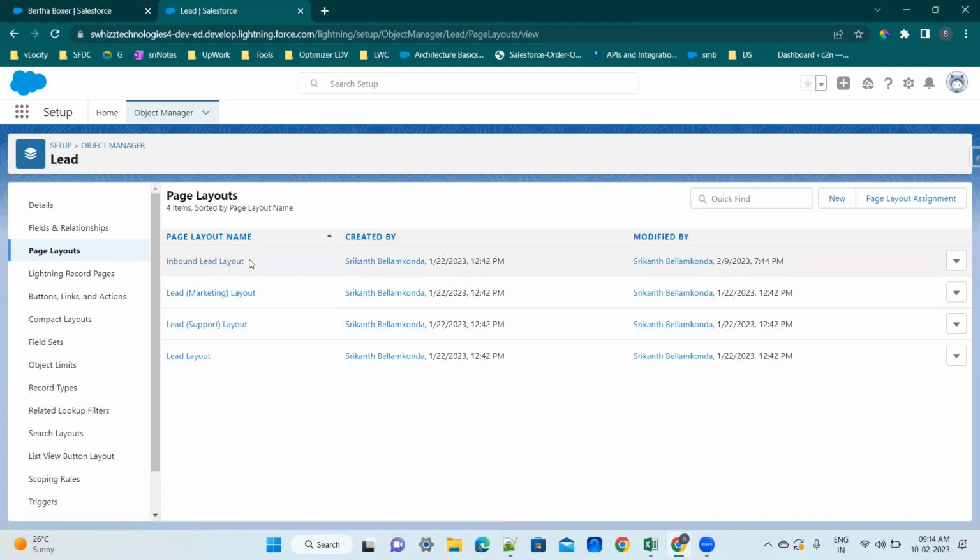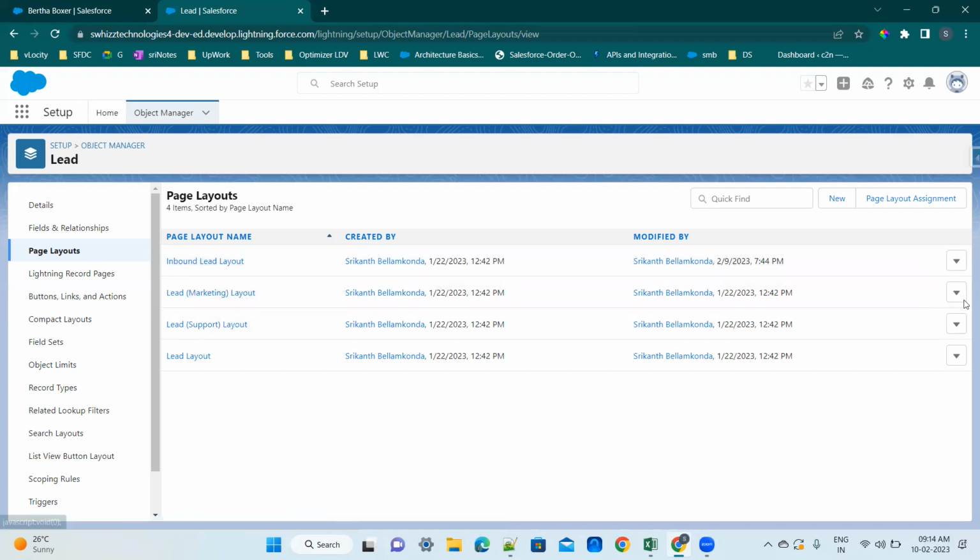Not only creating a new layout, you can also use the existing one. Yesterday, whether on a custom object or the standard object Account, I created new layouts. Today, I'm using the existing layout. Just a variation, that's it. I want to show you this variation. This is also a possibility.